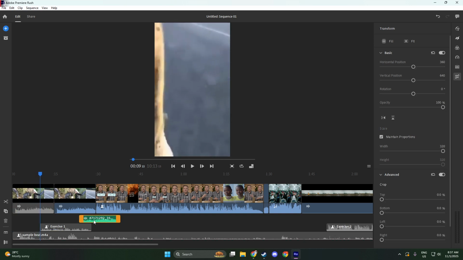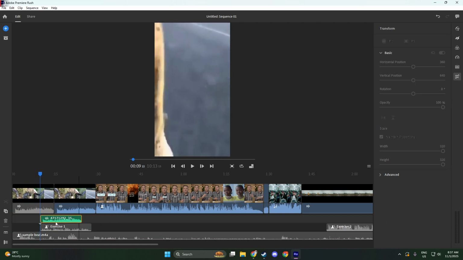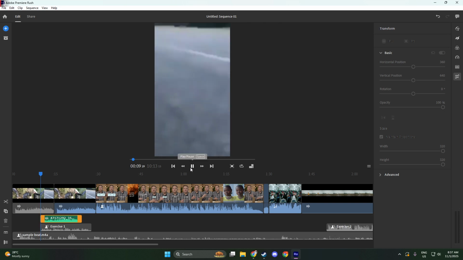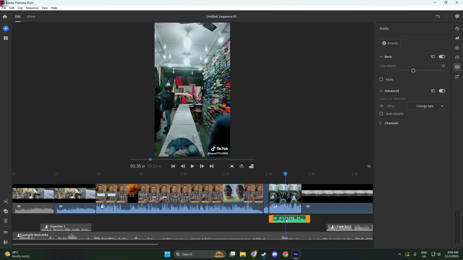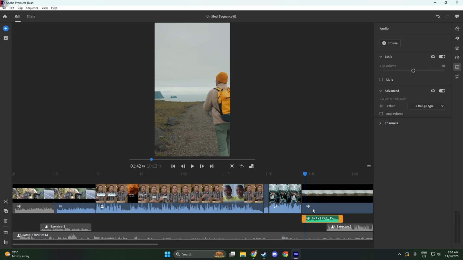You can now move, edit, or manipulate the audio separately from your video. Maybe you want to adjust the timing of certain sounds, or swap it out for an entirely different piece of audio. Whatever your creative vision, separating the audio from your video in Premiere Rush gives you the freedom to explore and experiment without affecting your original footage.